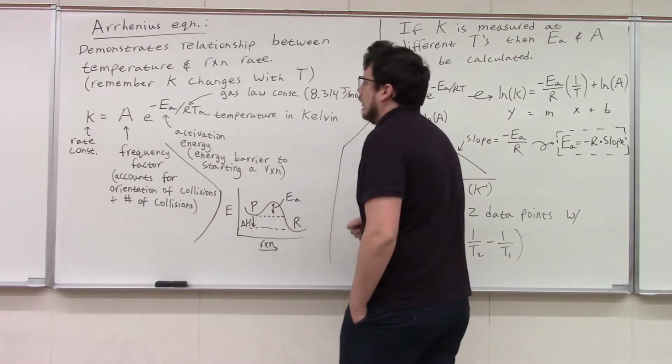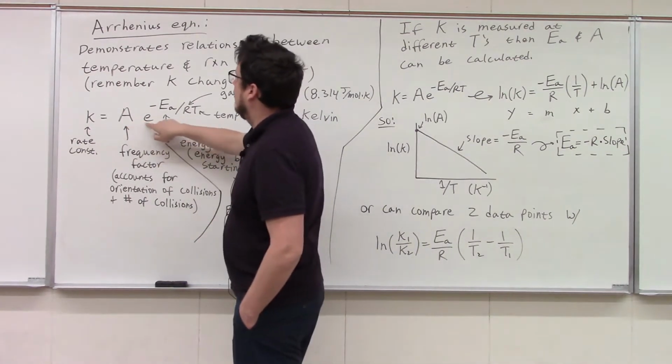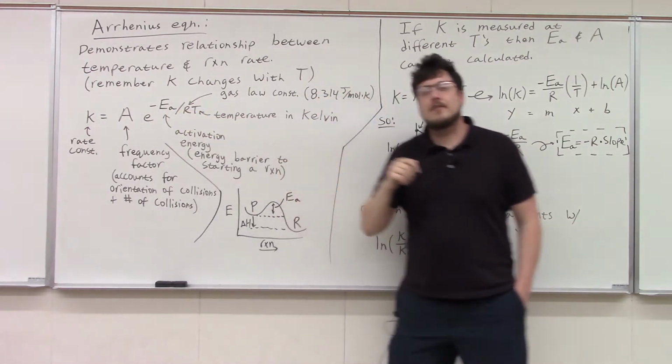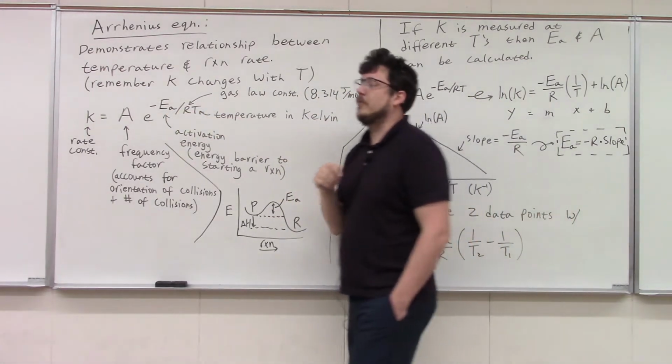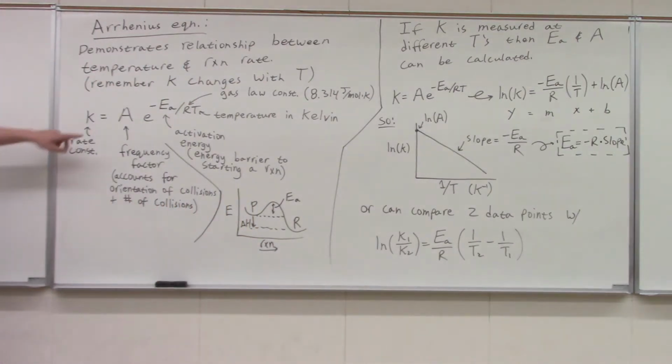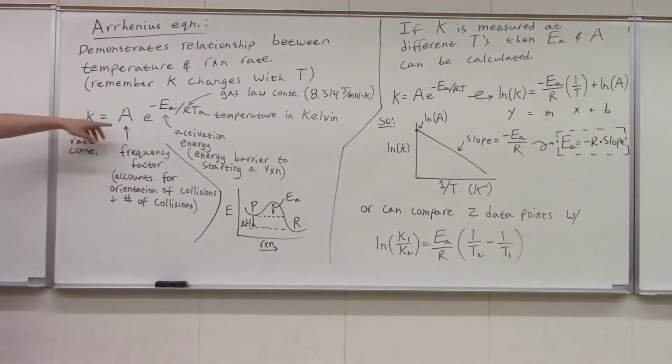All right, and so our Arrhenius equation is K equals A times e to the negative Ea divided by RT. So that's a fun little equation. Definitely no new variables for me to spell out for you at all. So A, big capital A here, that's our frequency factor. We've already talked about how K is the rate constant, so let's look at the right-hand side.